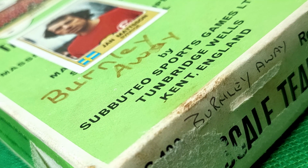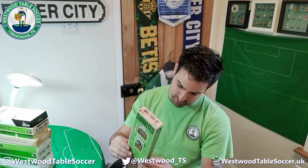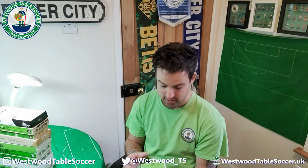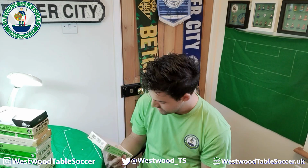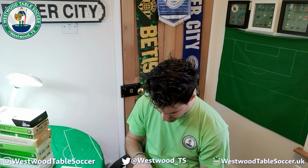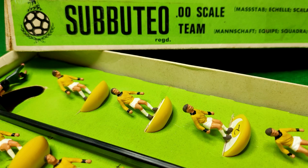Written on top of the box and on the end of the box is Burnley away. There's some tape marks around the box. On the bottom of the box, absolutely nothing. Couple of tea stains probably, as is the used. Box itself not in great condition, but those two stickers 100% make them incredible. Inside of the box lid, absolutely not a lot going on. And inside the box is a Zwago Cape Town, which I believe, again, do you know what?